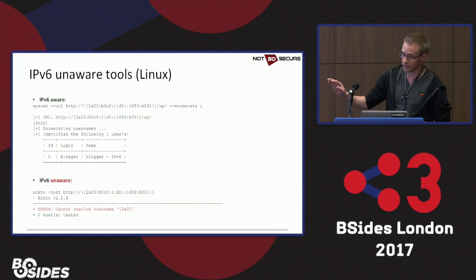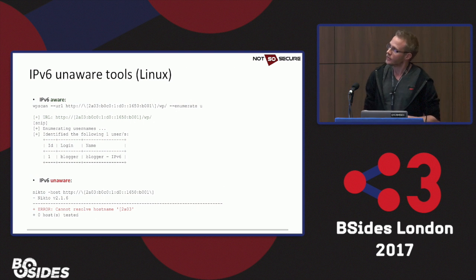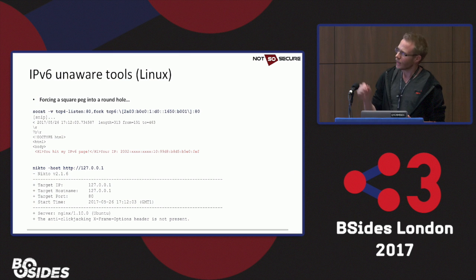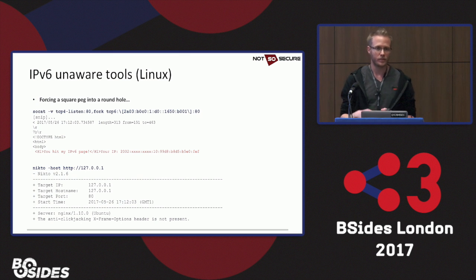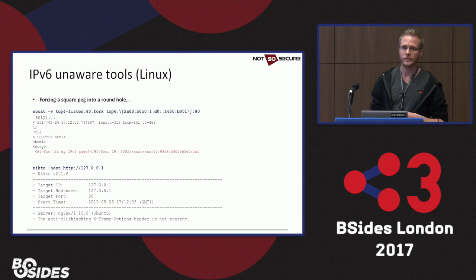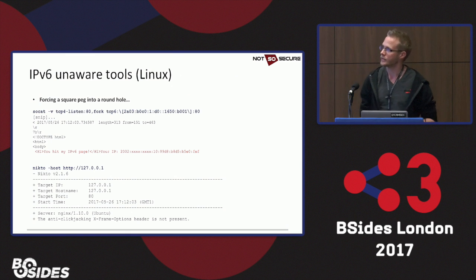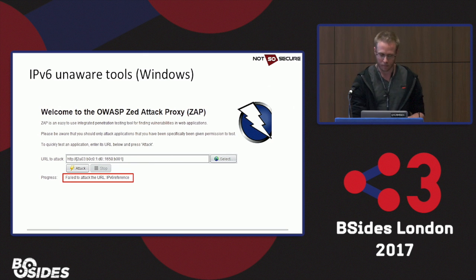Nikto is not IPv6 aware, and we get some weird and wonderful errors. So what we can do is use socat, and basically say to socat, listen on my own box, listen on port 80, anything you hear on port 80, forward to this IPv6 address I'm telling you about. So then, with Nikto, we just go, yep, just scan local box. Local box goes, okay, I'm going to scan myself. Oh, and socat's telling me to go and hit ipv6.rebootuser.com, and it works as normal, okay? So a couple of really useful techniques to get around these limitations. Similarly, on Windows, I don't know how many of you guys use Windows for an attacking platform, but it's possible. It's just a bit more messy.